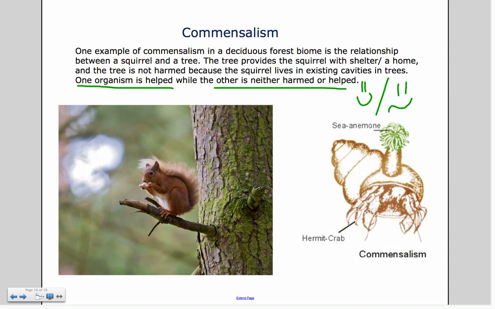But the anemone actually gets moved through the ocean and is able to get more food and a better selection of food. And then the squirrel and the tree. The squirrel gets a place to live, but the tree doesn't really mind. There's also another aspect of this where the squirrel gets food and the tree isn't hurt by getting this food. Because he's able to get food from the tree, not this peanut, because peanuts don't grow on trees, and the tree would have dropped the nuts anyway, it's not a help or harm to the tree.